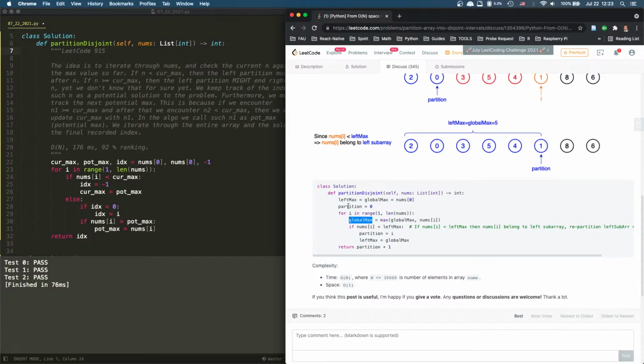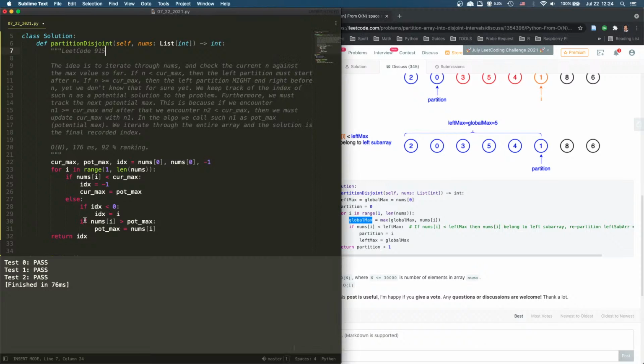So left max has to equal the potential max, and then we keep going. If it's smaller, then we keep doing. If it's bigger, then we don't consider it, but we update. We're always updating, which means this thing is always doing this, the maximum computation.